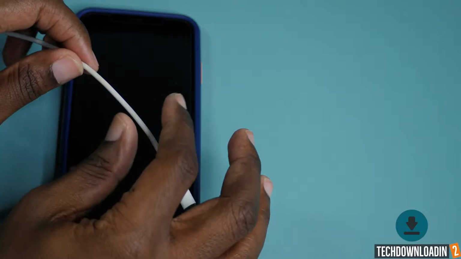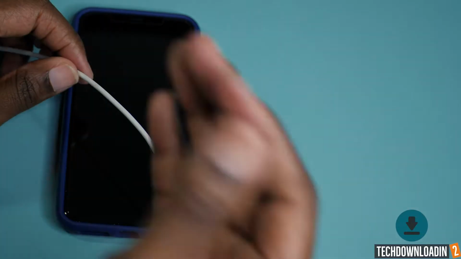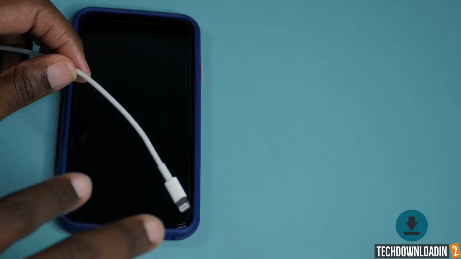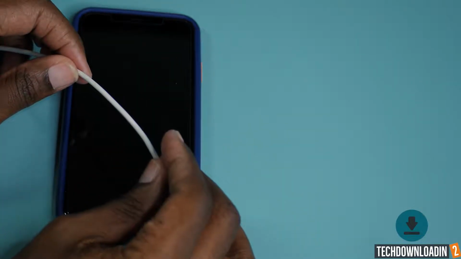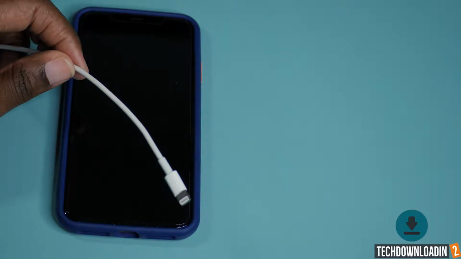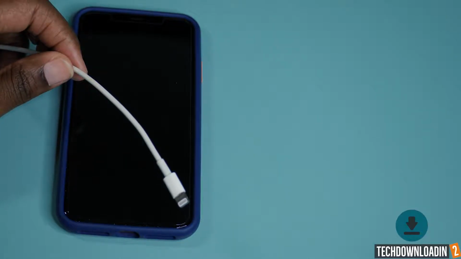You also want to check your power outlet to make sure that there's power going into that particular outlet, because you want to make sure that the iPhone is receiving charge the way it's supposed to. Sometimes the simplest answer is that the phone just isn't getting a proper charge, so it's not turning on. So you always want to check the most common reason that this problem happens, and that's that the phone just isn't getting any power.